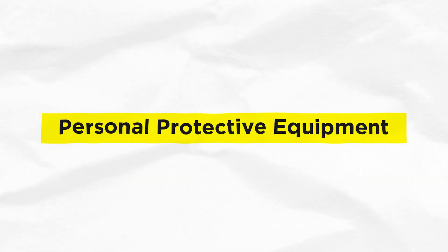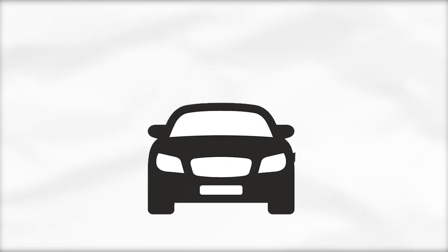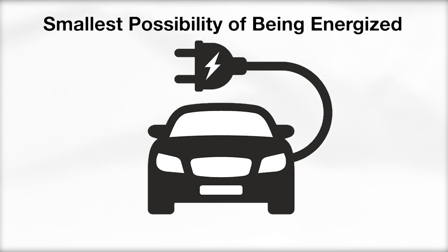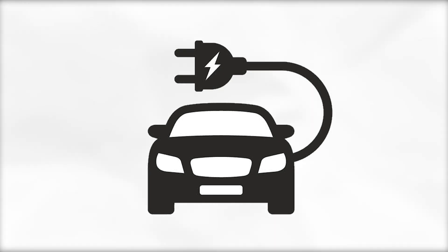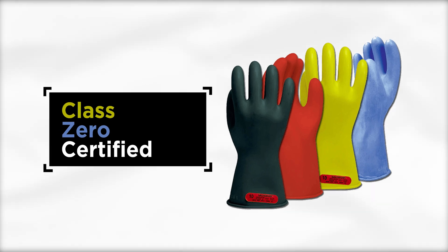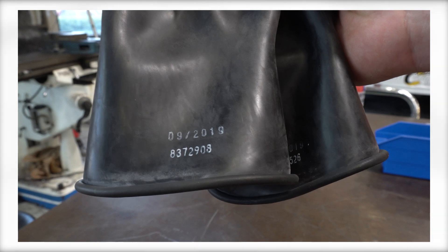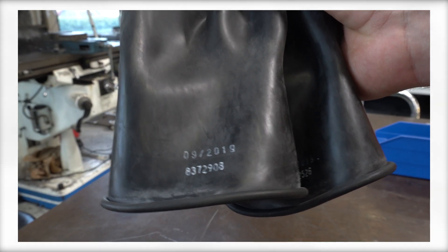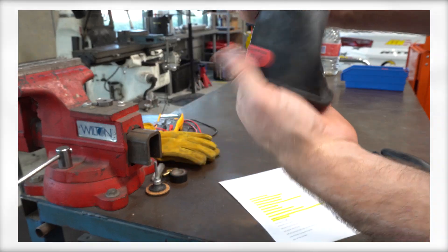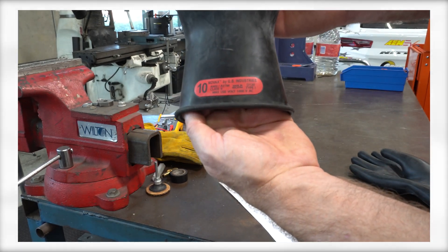PPE, or personal protective equipment, is crucial for the safe construction and maintenance of an EV. If the vehicle you are working on has even the smallest possibility of being energized, or if it has recently been de-energized, proper gloves and safety procedures must be followed. Gloves must be special Class 0 certified. The color of the gloves will vary, but the compliance decal on them is orange. They're good for 12 months from the original date of manufacture, and then must be recertified every 6 months after opening the packaging and putting them into service.